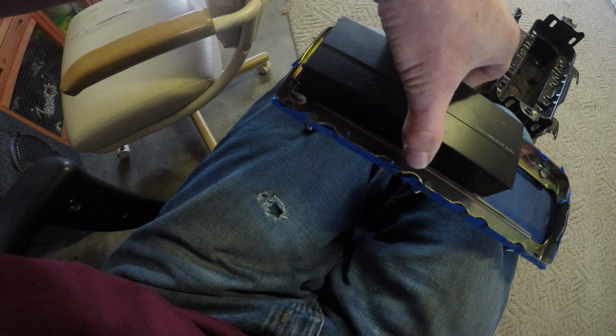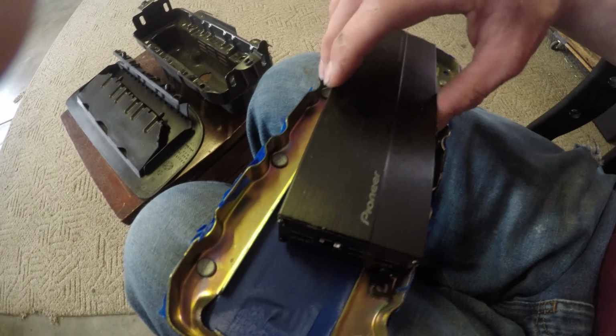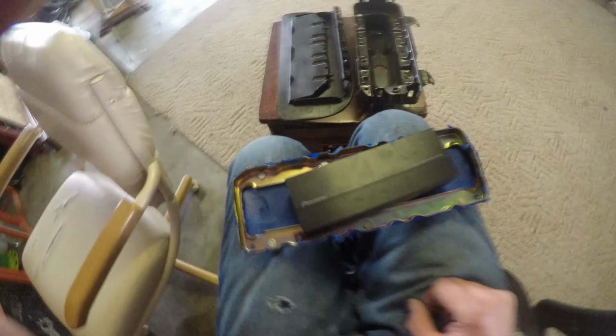The thing is, this amp only really came with 2 mounting brackets, so I may have to figure something else out, but we'll see. Maybe something like that. Let me ponder the thought. We'll come back.